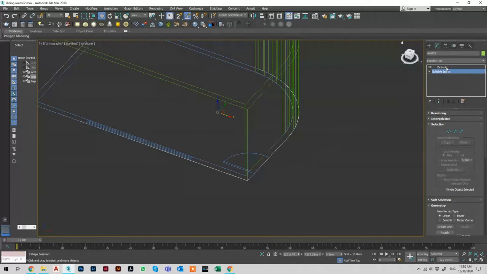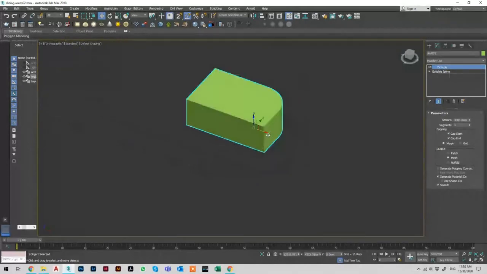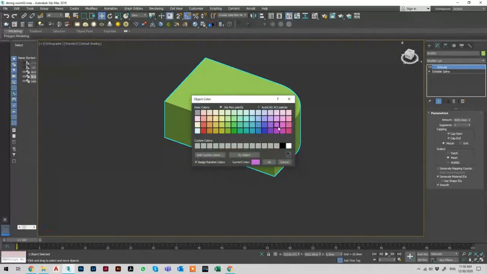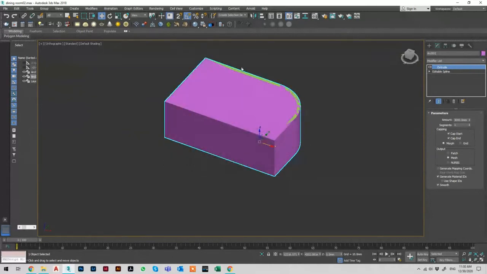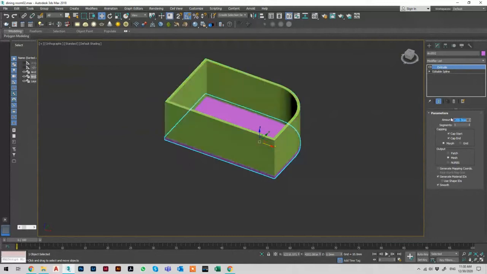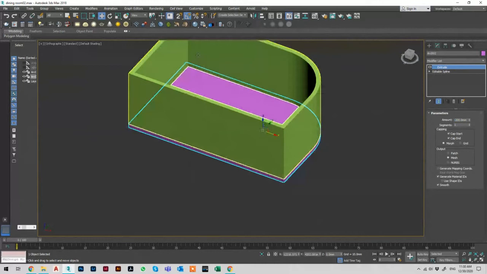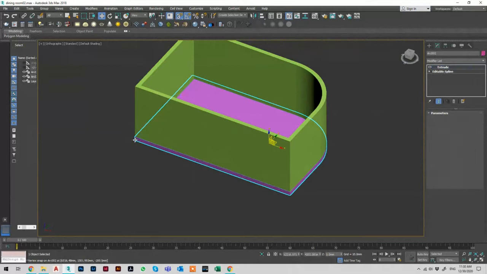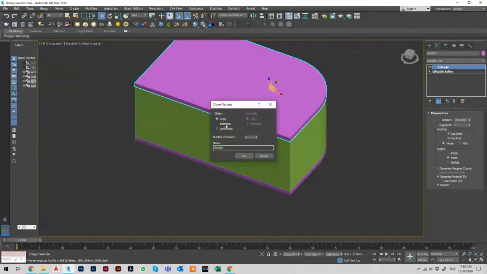So when you go to editable spline and go to extrude, you will see it all extruded. I'll just change the color so you can see the difference between both objects. Okay, so it will be this one. Now I will change the amount to -200 and I have my floor. Then I will select snap 3, shift, because snap 3 will help me move in the Z axis. So shift and move this object to the top here.